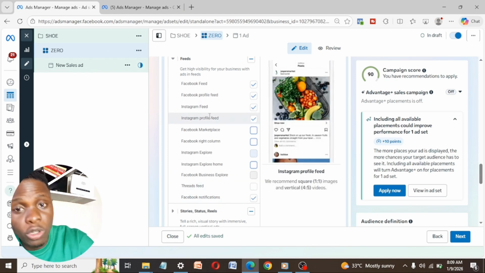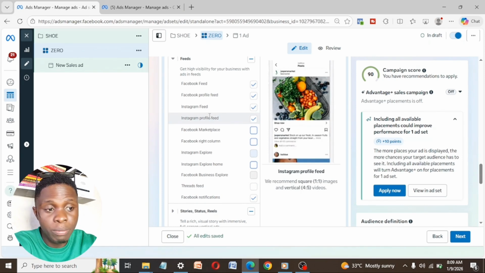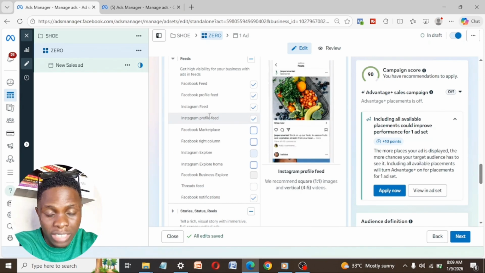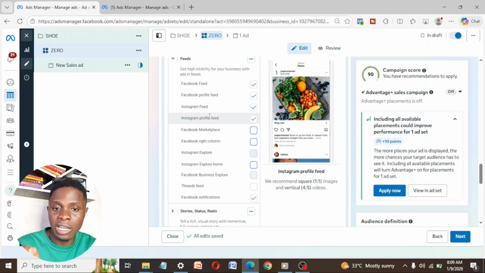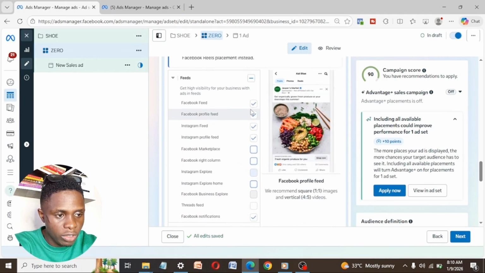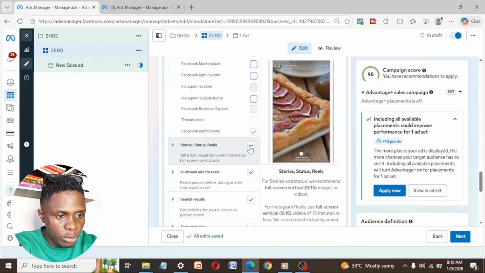Why are you doing this? Because you want to allow your carousel ad to appear in platforms where carousels are enabled naturally, like where people can actually swipe, right? Carousels have a series of images or videos that people swipe, just like your normal Instagram post, but this time you are replicating it on Facebook ads or your Instagram ads, right? So you can select all these platforms.